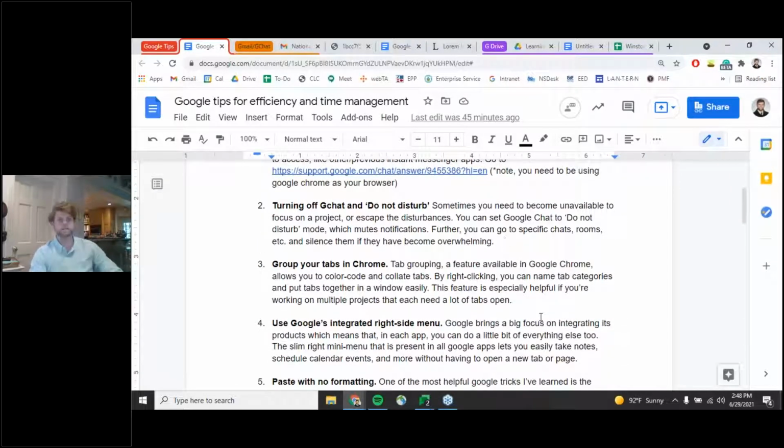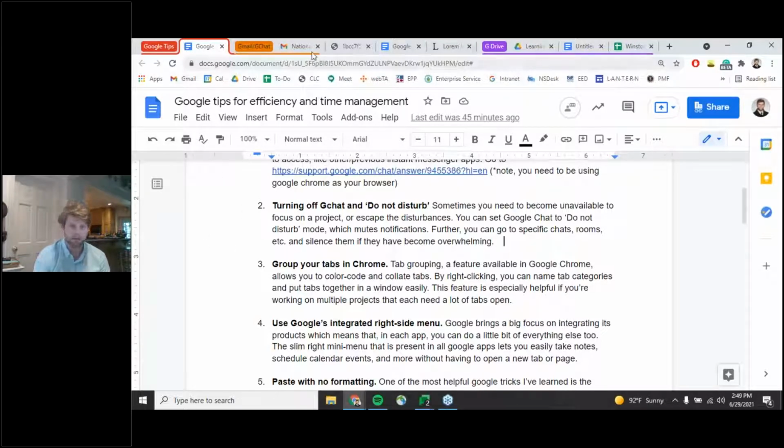So another interesting tool that I find helpful is if you use Google Chrome as your browser, which I definitely recommend, especially for our organization. We do a lot in Google. We use Google for Google Sheets, Google Drive, Google Mail, Gmail. Chrome integrates really well with a lot of those things. And there are a lot of advanced features you can use if you're using Chrome. So if you look up here in the top, you see that I have these different color-coded sections here. What I'm using is a function called grouping here.